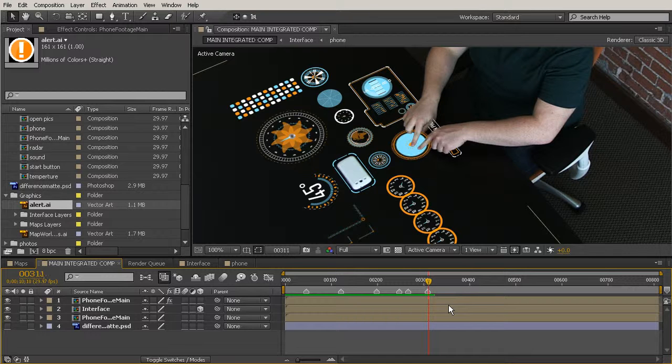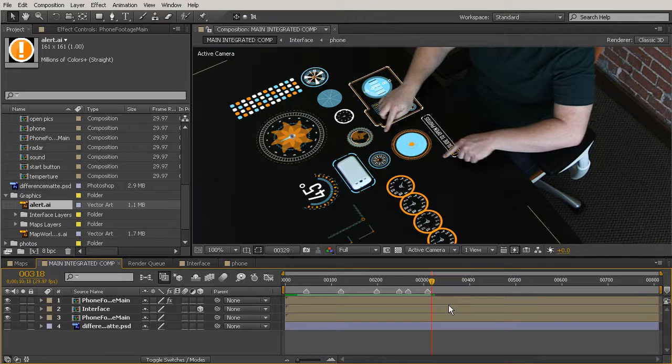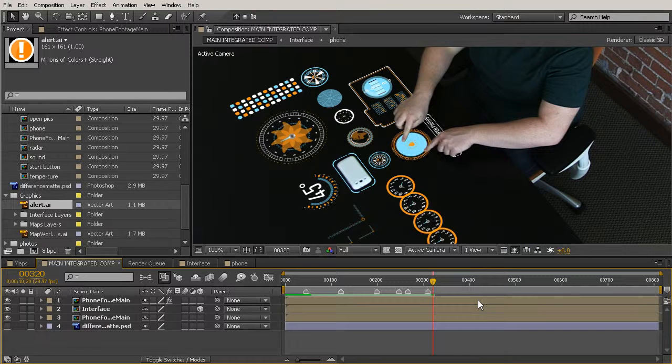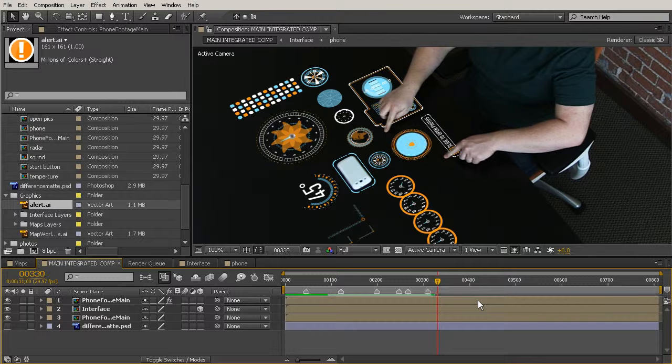And then we have another one of those same sort of actions where he begins to drag out. So we'll need to set another frame for when he finishes dragging. So let's just go forward a little bit. That looks like that's probably going to be on about frame 328, maybe 330. Let's go with 330 on that one. So go ahead and set a marker there. And then we'll just keep moving forward here, see what happens next.